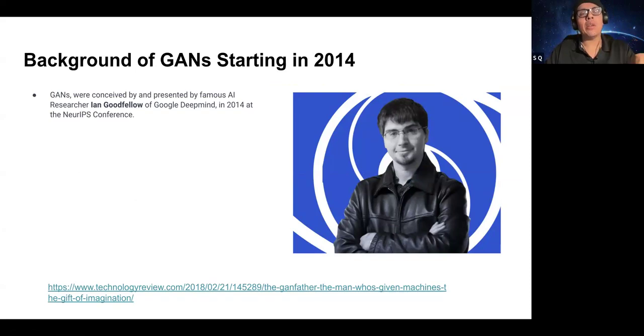So just quickly, he works for Google DeepMind, and he presented his work on the Generative Adversarial Network at a really popular conference called NeurIPS, formerly NIPS, which is famous for machine learning. The top machine learning people submit articles every year to this conference. If you're into machine learning, I would suggest trying to submit to this conference, because your work would become possibly world famous. But they do have a bar of submission. Anyway, he presented this paper in 2014. So GANs are about 10 years old at this point.